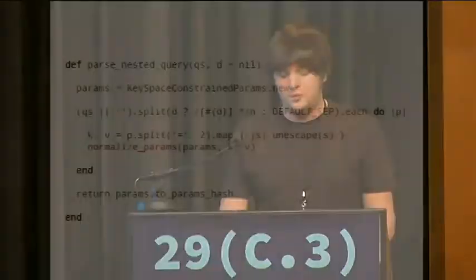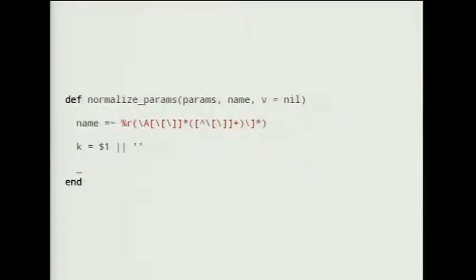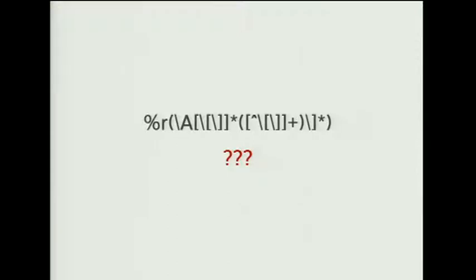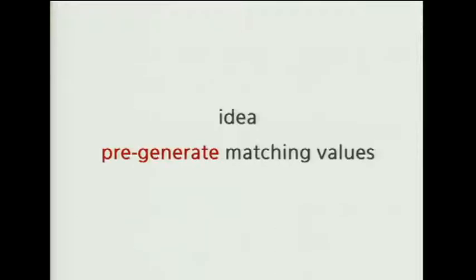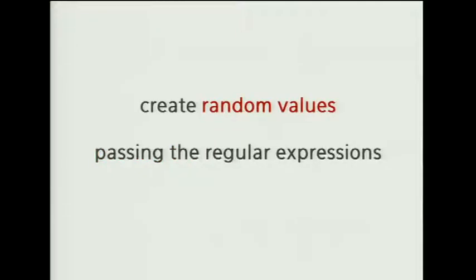So what does normalize params do? Again, one of those beautiful regular expressions. What it does is it flattens nested empty bracket parameters down to a single pair of brackets. That's why it's normalizing the data. And it was actually pretty complicated to try to deterministically create parameters that would pass both of those checks. So I'm lazy and I got bored, so what I did was just brute force my way through. I created random values and hoped that some of them would pass, and those I would keep, the others I would just discard. And it worked pretty fine.